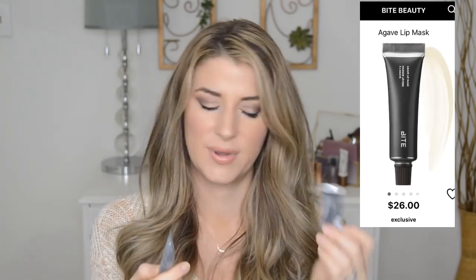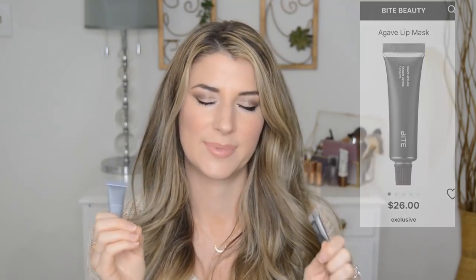For lip products, I usually go for a heavy lip mask at night and I've been loving combining two. The first is by Cosmetics — their Enhanced Lip Plumping Mask. It has peptides, so you get good anti-aging benefits for your lips, and it smooths everything out and keeps my lips moisturized. It's kind of thin though, so I love layering it with my Bite Beauty Agave Lip Mask on top, which is super heavy duty. The Agave Lip Mask takes away any flaking and peeling almost immediately. Combining these two, I always wake up with pillowy soft lips.